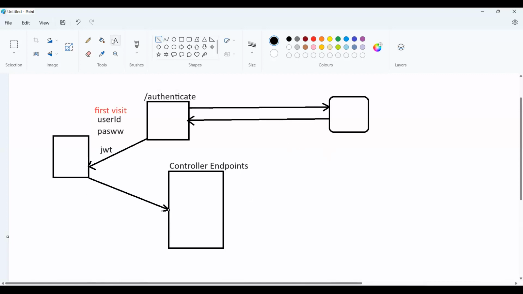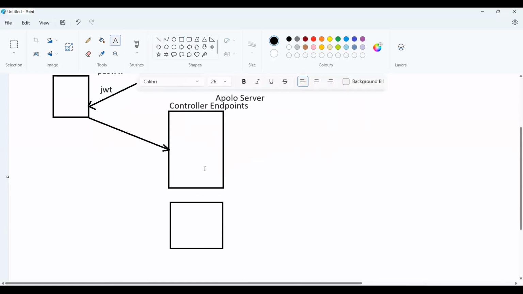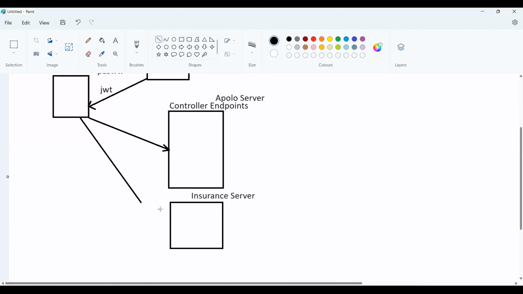So whether this is the Apollo server, or the pharmacy server, or the insurance server, no need to worry, because all the information is there in the token. Are you all getting what I'm trying to show? Even if it is the insurance server, it doesn't have to remember the state. It just opens the token, gets the insurance ID, and based on that carries out the insurance activities.